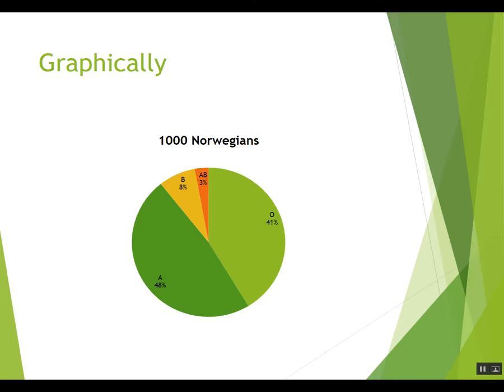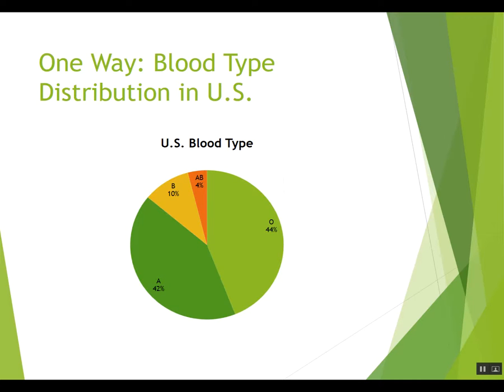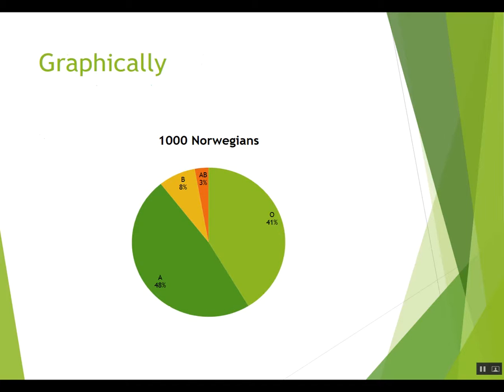And so the purpose of the one-way chi-square test is to see whether Norway's blood type is distributed in that same split as the United States had. In Norway, is it true that 44% of people have type O, 42% type A, 10% type B, and 4% type AB?